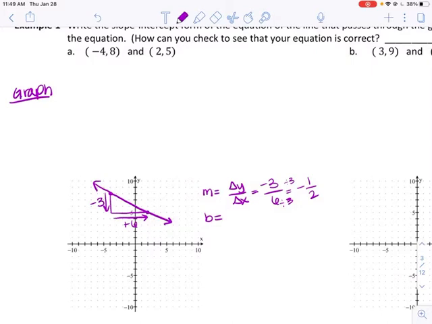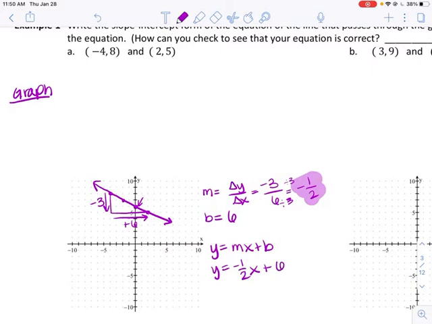Now my y-intercept, I think it's 6. Here's how I check though. I'm going to take that slope fraction that I just found of -1/2, and I'm going to make little points down 1 and right 2 along the line. Okay, so that works. So I know, because I counted out my slope, that that is a point on the line, and my y-intercept will be 6. So we're going to write our equation y equals mx plus b, and just plug in those numbers that we found. Our slope is -1/2, and our b, our y-intercept, is 6.